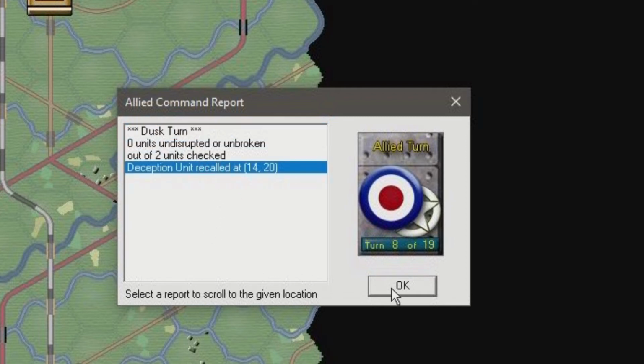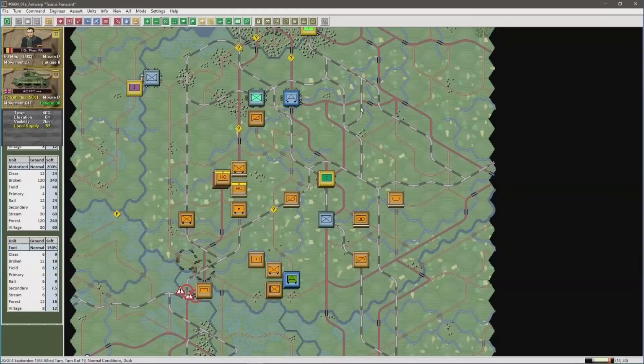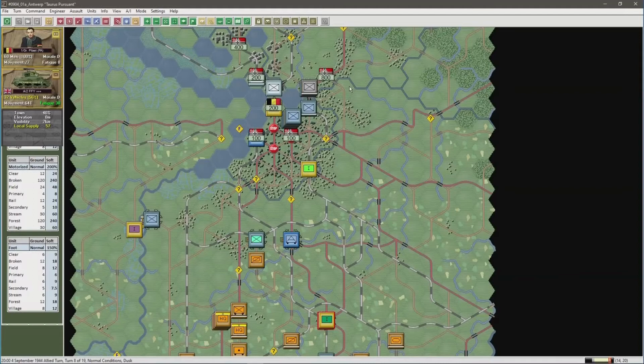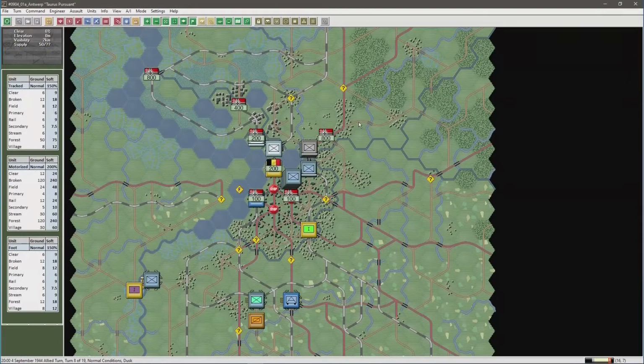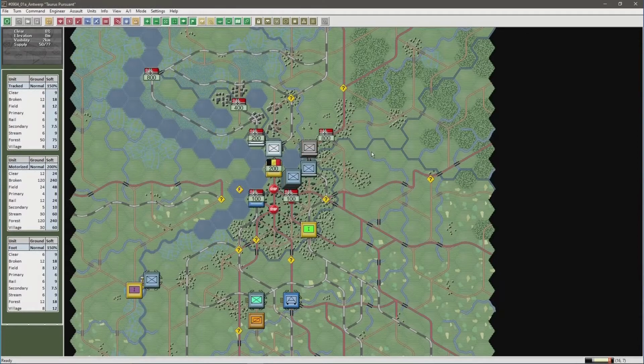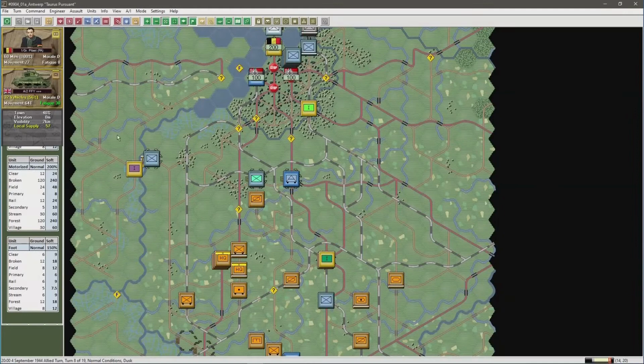Turn 8, so we have an irregular unit which we can put in disruption mode if we choose. I think they're mainly inconvenience factors at this stage. Okay, so it won't let me deploy it in that hex because it is more than 9 hexes from the irregular unit. So, elementary mistake.